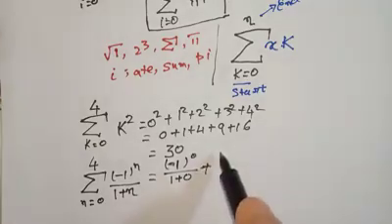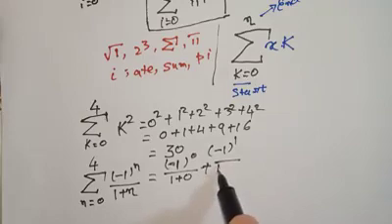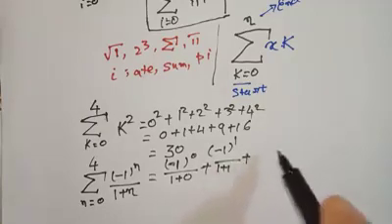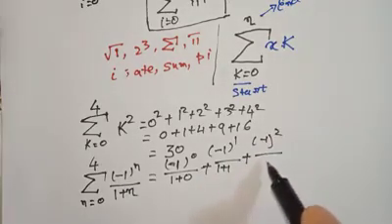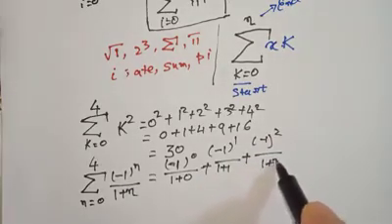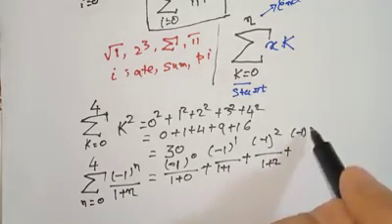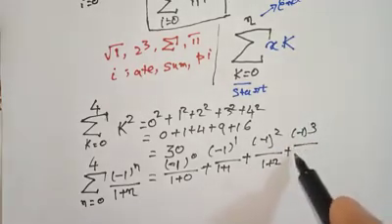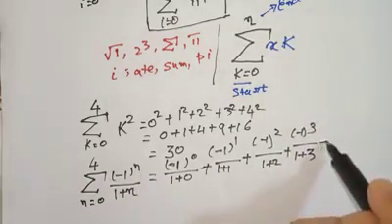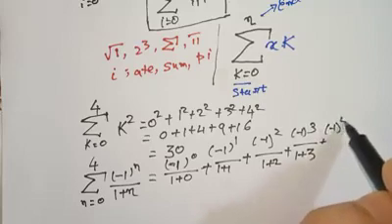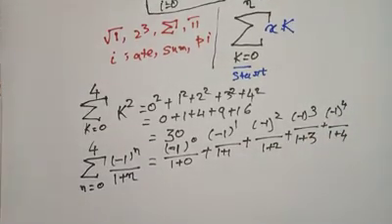Then we proceed further, that is minus 1 to the power 1 whole divided by 1 plus 1, plus, I am expanding this series, minus 1 to the power 2 divided by 1 plus 2. Then plus the third one, minus 1 to the power 3 divided by 1 plus 3, and we will stop at 4. So plus minus 1 to the power 4, divided by 1 plus 4. This is the general series that we have got.